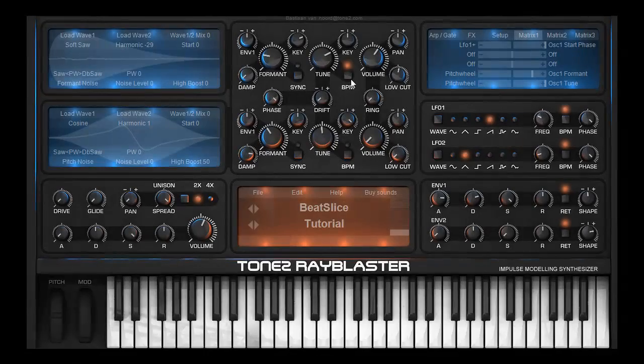When oscillator BPM sync is set to on, tone controls the rhythmic speed of the oscillator following your host's BPM rate. This can be used to create beat slice drum loops or granular sounds.